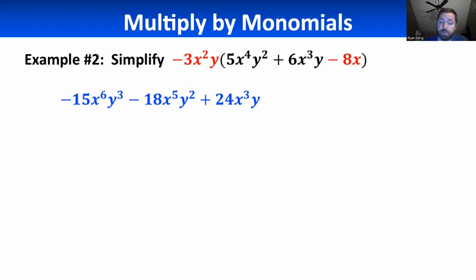If you take it and do each part individually, it's not too much of a challenge if you knew all the rules from the previous weeks. So classifying this one, this would be a 9th degree. Now you might be like, where's 9th degree coming from? Remember, if there's 2 variables in the same term, you would add the exponents. So 6 plus 3 is 9, so 9th degree, but there's 3 terms, trinomial.